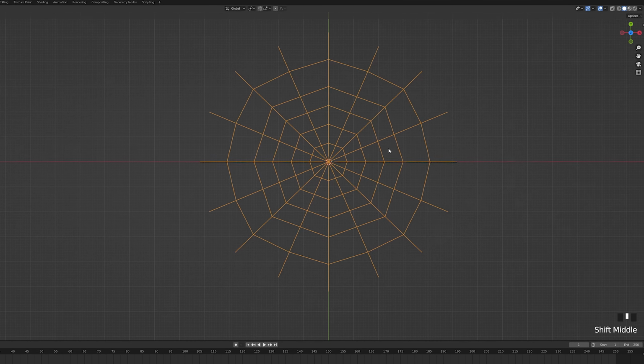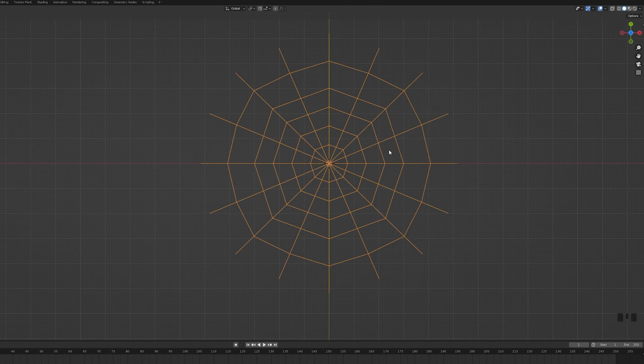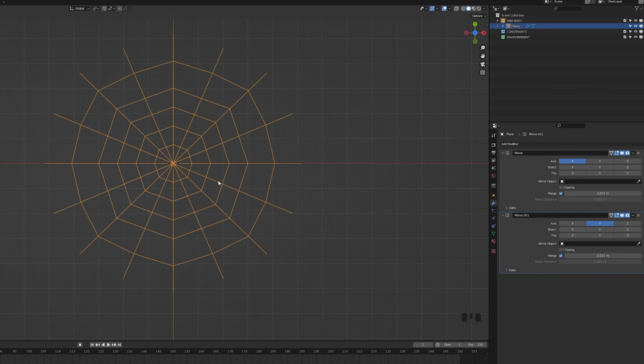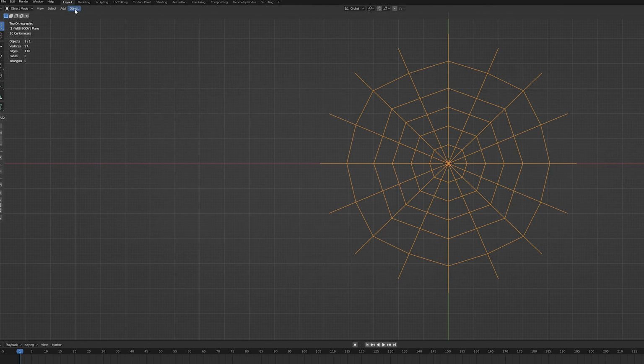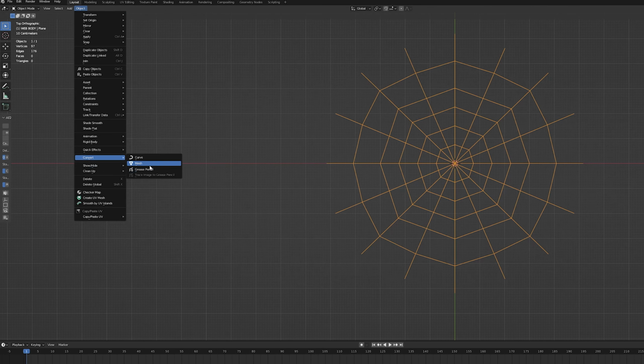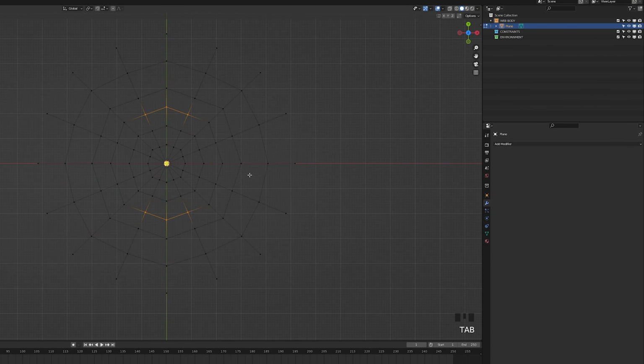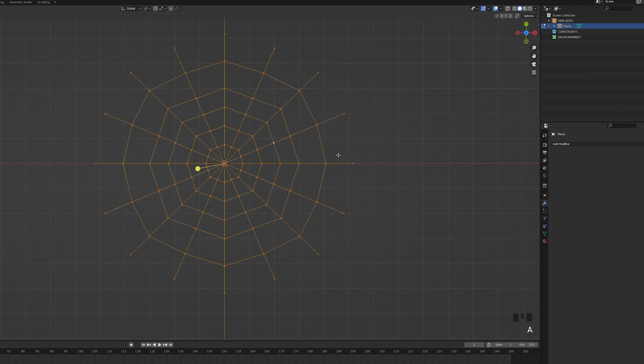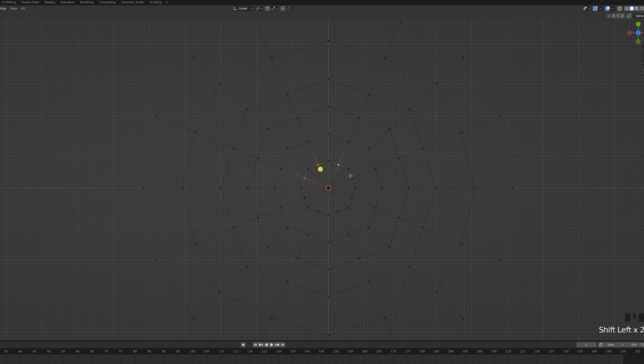Here we find ourselves with this shape. The problem here is that we have a form that's far too linear and symmetrical. To correct this, first we will apply the mirror modifier. There are several methods. You can apply it from there, or with Ctrl A, it's a shortcut. Or you can go to Object, Convert to Mesh. It's a lot faster. And now we have all our points in one mesh.